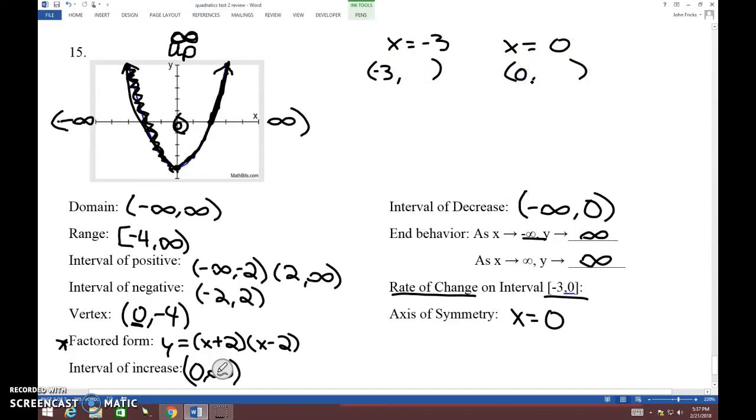So what we're going to need to do, we'll clean up this graph just a little bit so that you can see this a little better. We're going to need to look at our graph and determine where those points are located. So let's start with -3. If we start with -3, all we need to do here is go 1, 2, 3, and then find where the line is located.